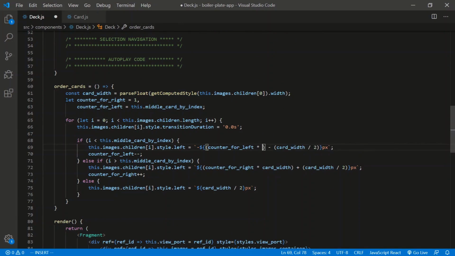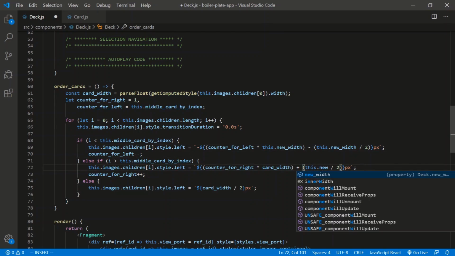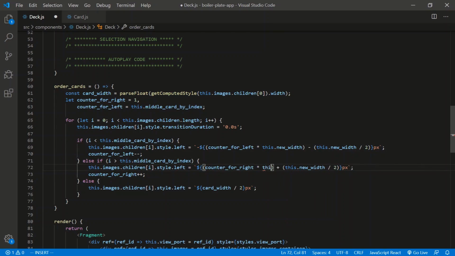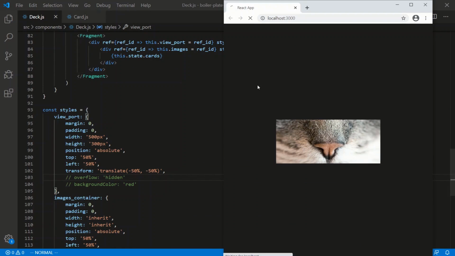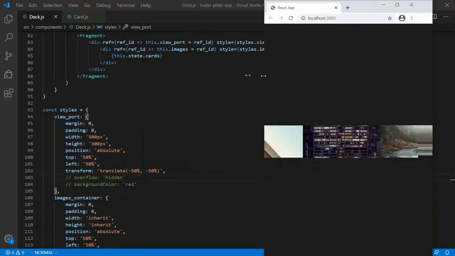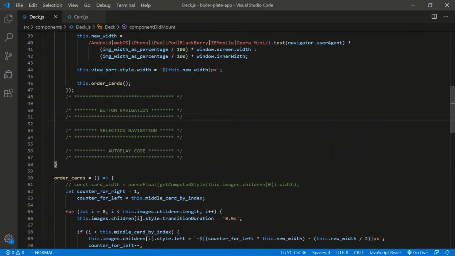So here, let's do this. This.newWidth. This.newWidth. We'll say this.newWidth, and this.newWidth. And of course, this.newWidth here. And since we're not using this, I'll keep it in because it's good for the source code for the video for you guys. We'll keep that in, but we'll comment that out. So save, we'll go back. Let me turn off the overflow. Save, go back, F5 that. All right, so the images are responsive. There we go. Let me just show you this. Yeah, I'll show you when I do the buttons.